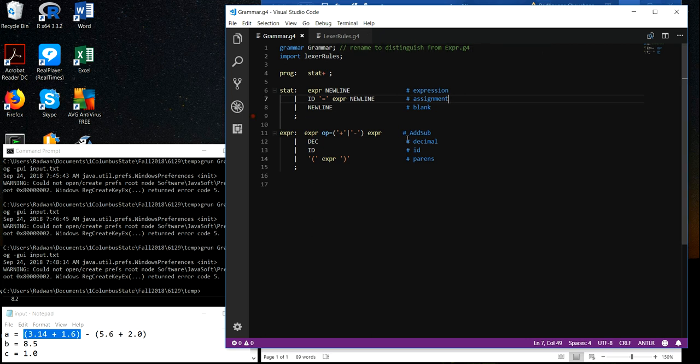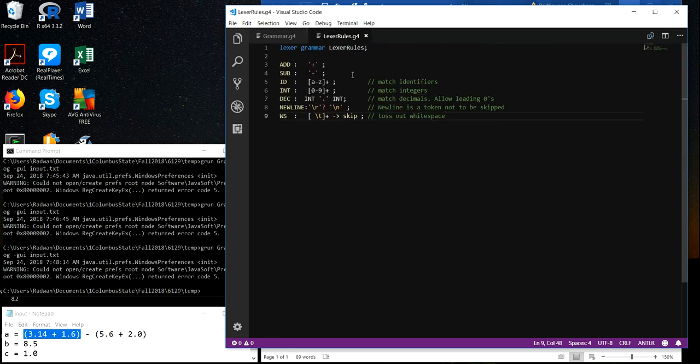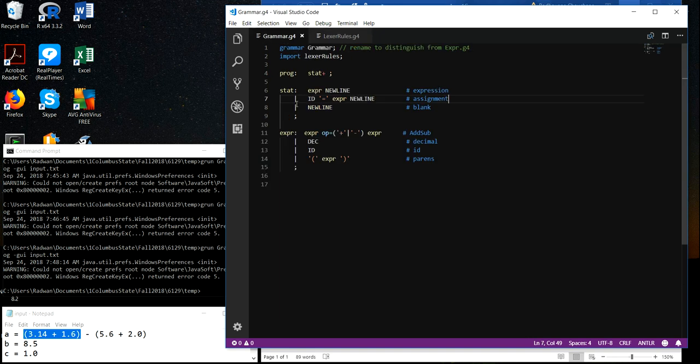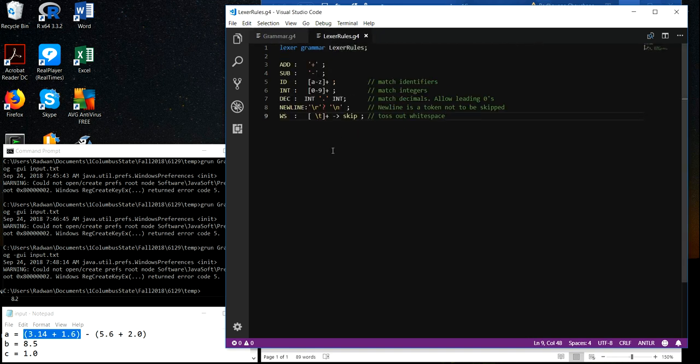It's broken up into two modules: one module for the lecture and one for the actual grammar and its structure. For the lecture we have normal, addition, subtraction, so think of it as an extension of assignment one. We have your decimals, integers, and IDs. The difference is that white spaces are not all tossed out. I only toss out white space that's not a new line. A new line I consider an event, which I can send to the listener, or have the visitor consider as an event.